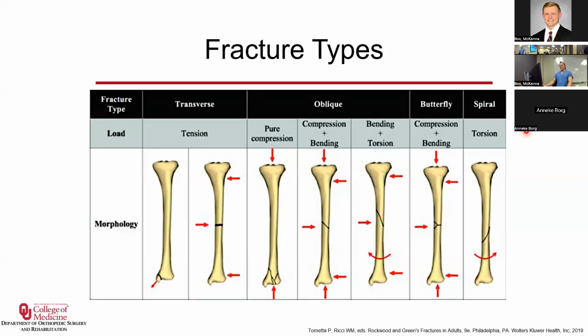And then next you have a spiral fracture, which is due to torsion, so a lot of twisting motions. Basically in this fracture pattern, the fracture spirals up and around. You can end up with this a lot in the distal tibia with a spiral fracture. Again, you can have a fracture here, then that fracture can spiral down and include the ankle joint.